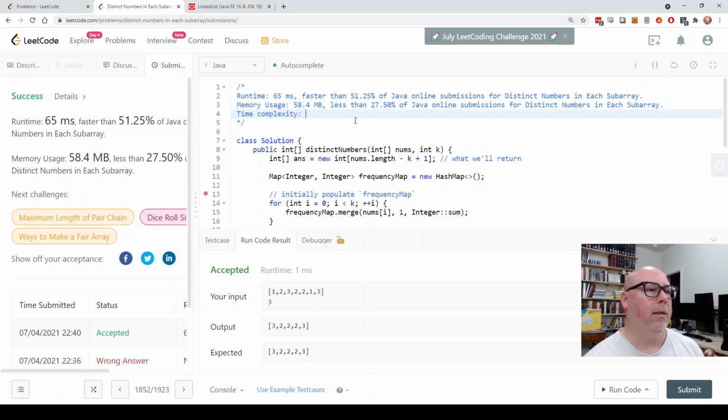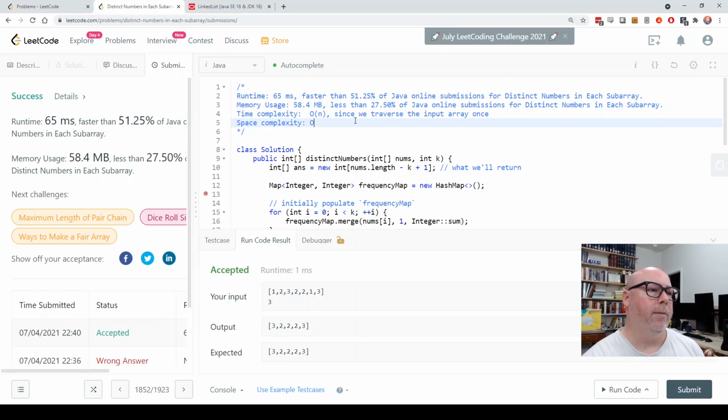Time complexity is O(N), since we traverse the input array once. Space complexity, I guess, is N, since we maintain a frequency table of input. Well, hold on. It is K. Yeah, the frequency table is of size less than k.